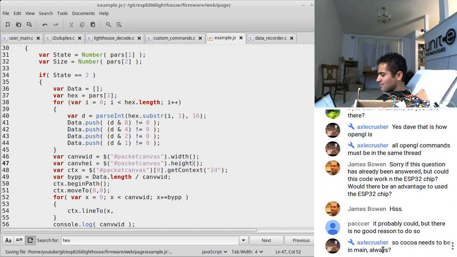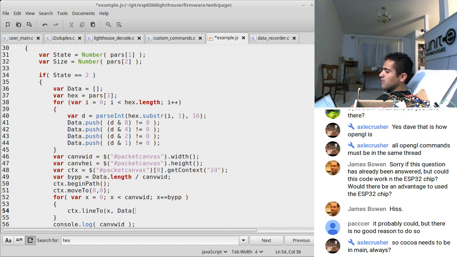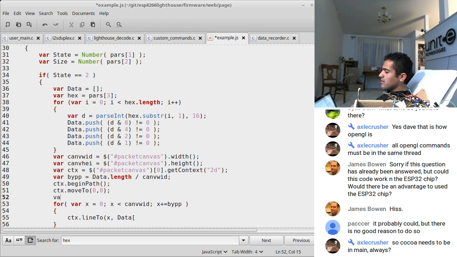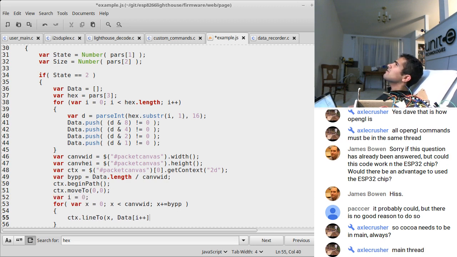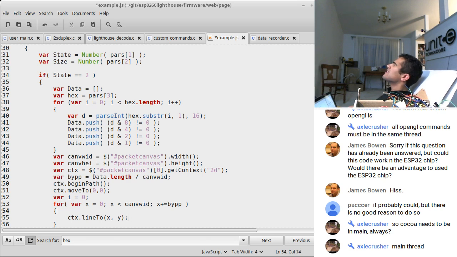So Cocoa needs to be in main always, Josh asks? From what I was testing before, I mean, I can go back and look at it again, but I tried that before, and as soon as I made any, what is it called? It's not a function call, it's a message or something like that, and as soon as I made an Objective-C message that was GUI related, it crashed.